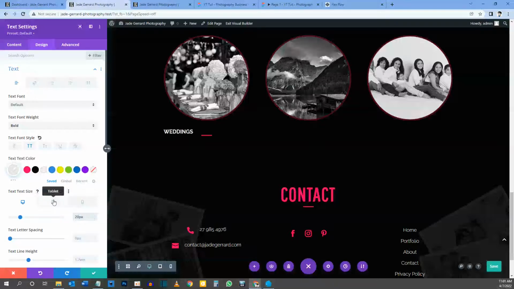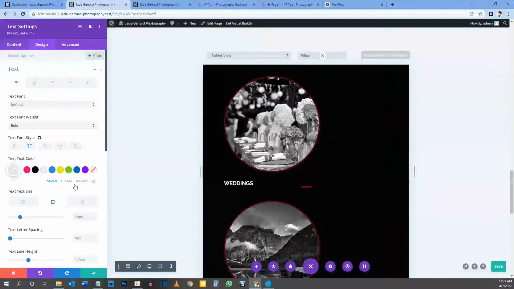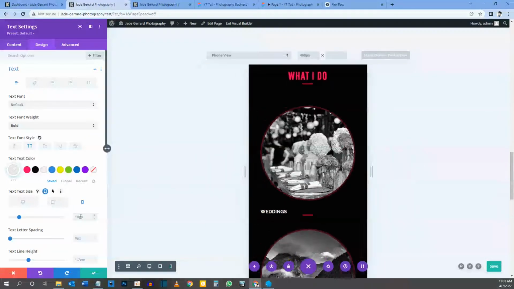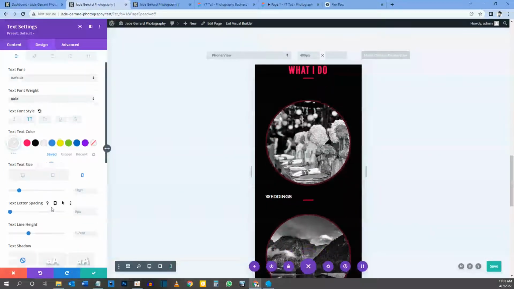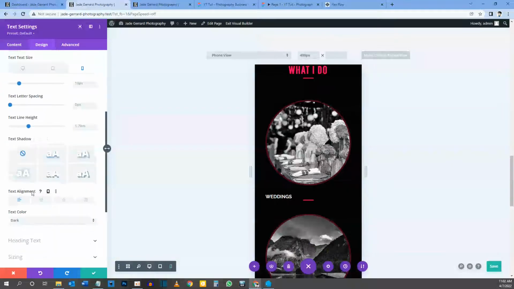On tablet, we want it to be 18 pixels. I've just noticed something. These images aren't aligned correctly, but we'll fix that now. And then on phone, it should remain at 18 pixels. So let's just go a bit further down. Let's go to text alignment and click center. Then let's go back to our desktop.